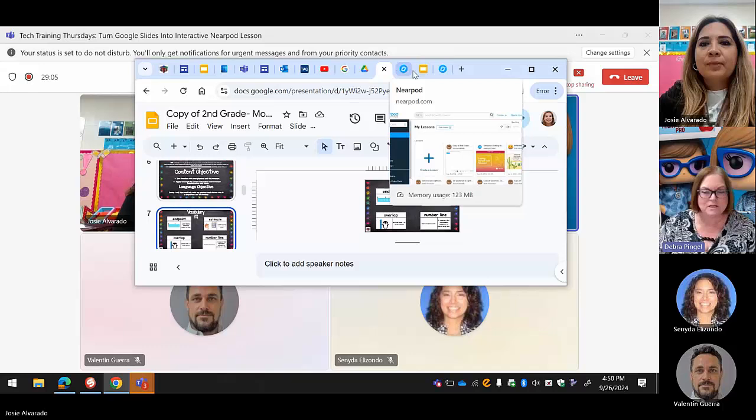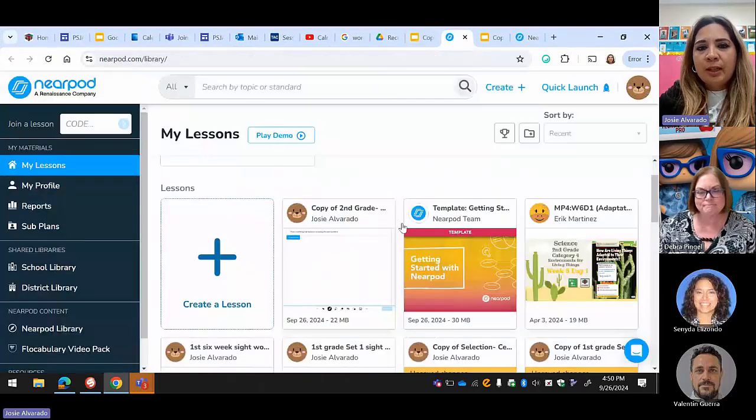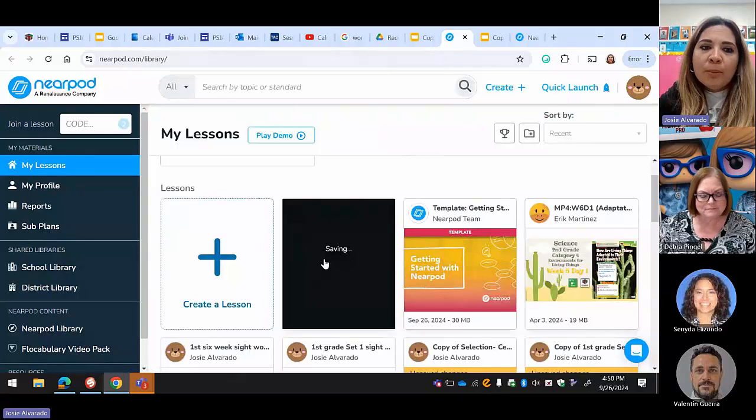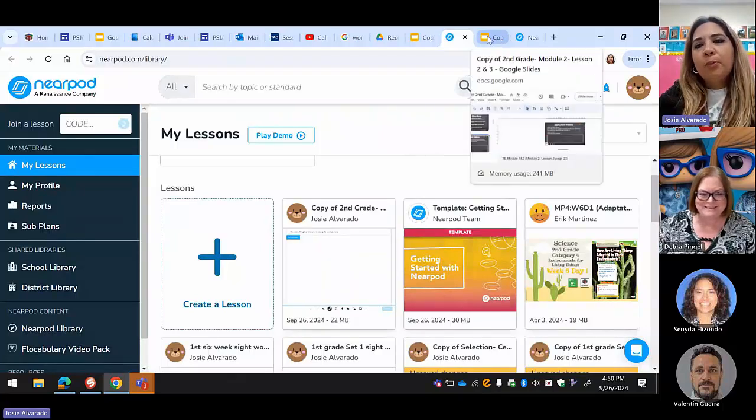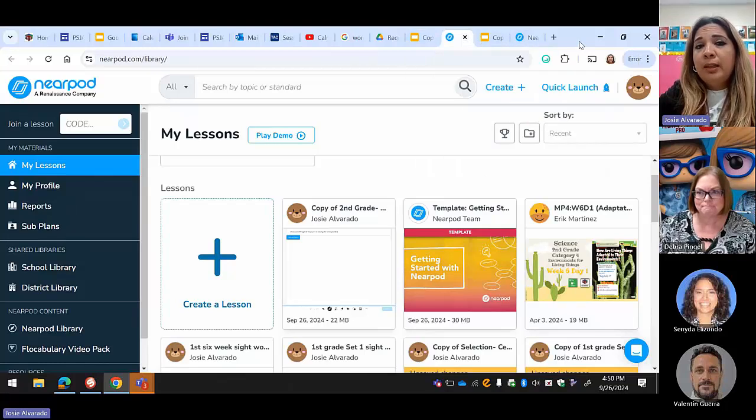And it's just that easy to convert a slide you already have into interactive engagement. So thank you for sharing. Thank you so much, Debbie. I'm sorry that the internet's not cooperating, but I'm hoping it was helpful, and that teachers are able to explore more with such cool tools like this.